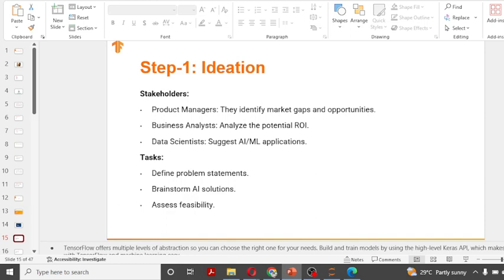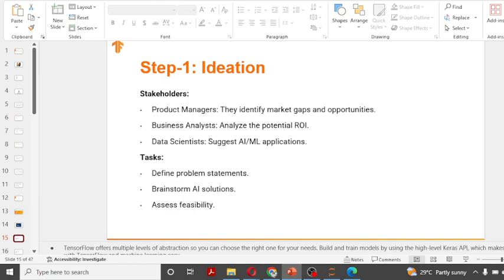Business analysts analyze the potential ROI. What is ROI? Return on investment. Let's say you're going to invest 10 lakhs, 20 lakhs, 30 lakhs. If I'm investing 20 lakhs, how much profit can I earn from this? Let's say I'm making 10 million monthly from this, then I can say the profit is good, but my ROI is very low. Then how can I proceed, and what changes can I make in this product so it can be profitable? So it is the job of the business analyst to identify, if I introduce this product into the market, how much profit I can expect from this investment.